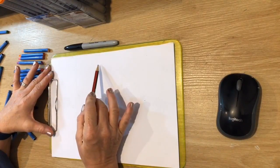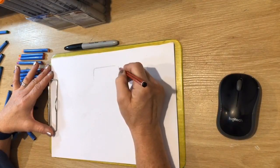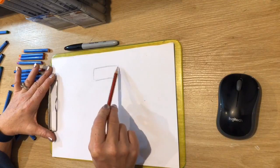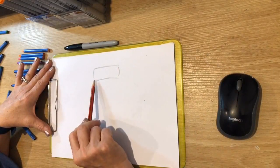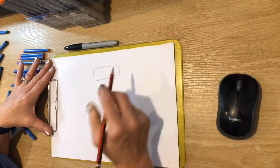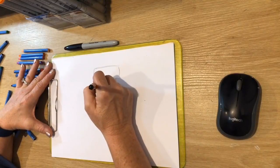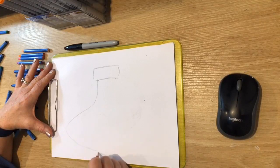Draw the top of your bottle — this is the sort of thing you'd find in Harry Potter's potion room. It's a bottle full of weird things with eyeballs. It's a rectangle shape but with a bit of a curve, to help make it look round. Come in about a centimetre from each side, and the bottle goes down and out and around — really wide, like a flying saucer, and then back with a curvy bottom.